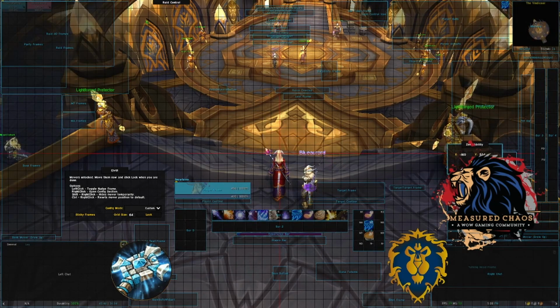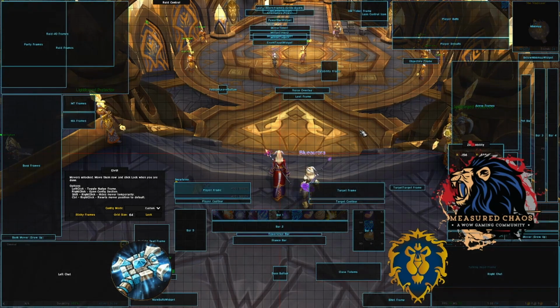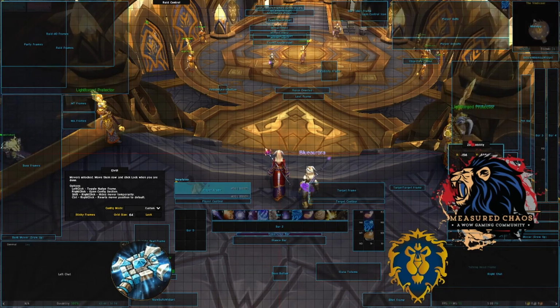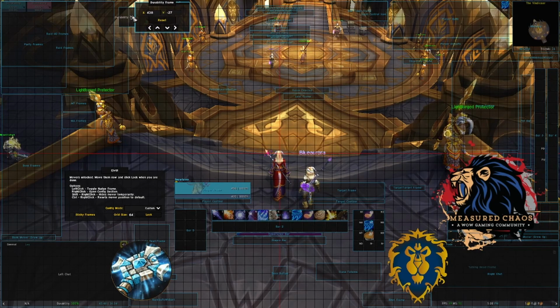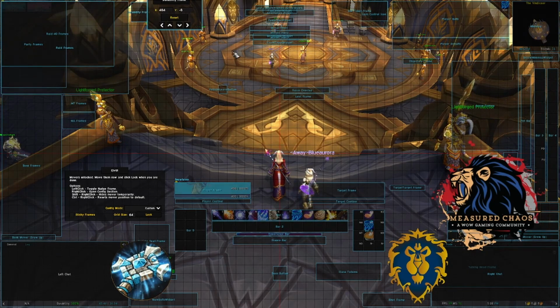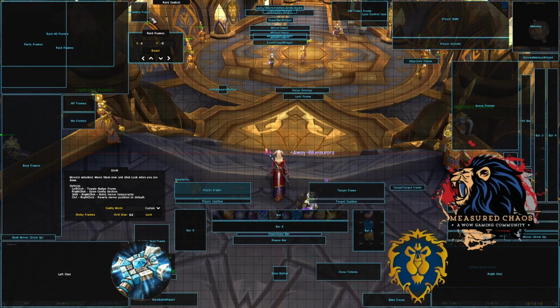Zone ability, yeah, let's get that out of there. That was used primarily in, what was the expansion where they introduced vehicles? There were vehicles in Wrath. Yeah, but it wasn't the true vehicle mechanic. It was just in a previous expansion, there were vehicles and zones and things like that. Durability frame, I like to see that. Well, let's put that right up there where it's close to the party frames, for example.